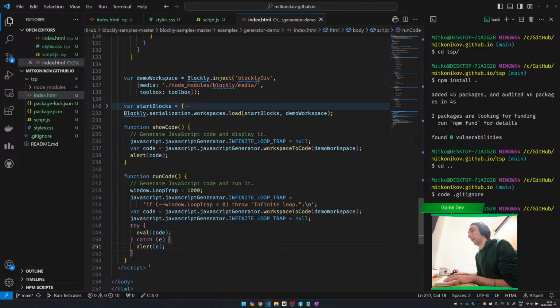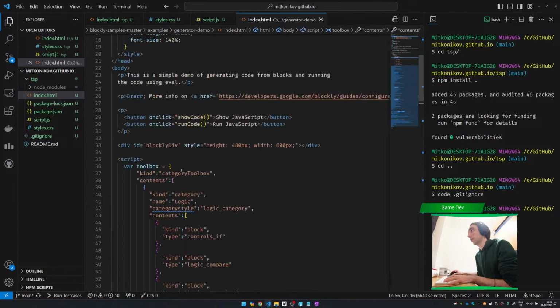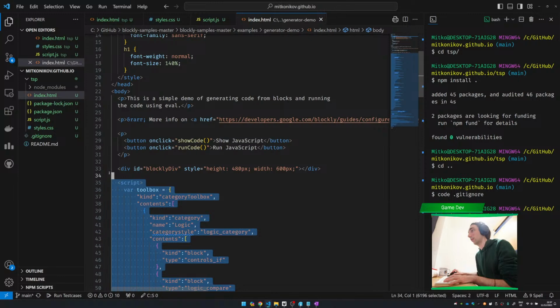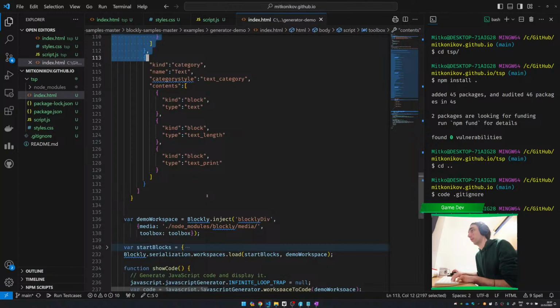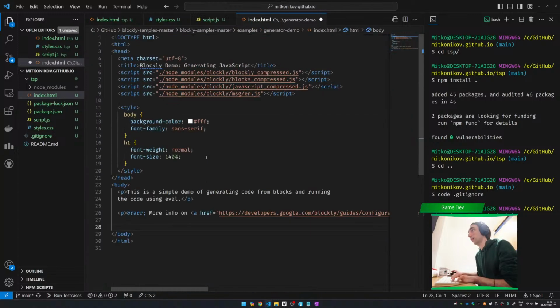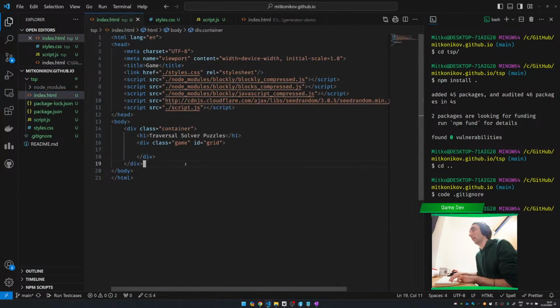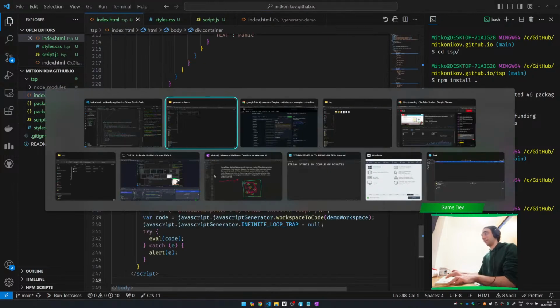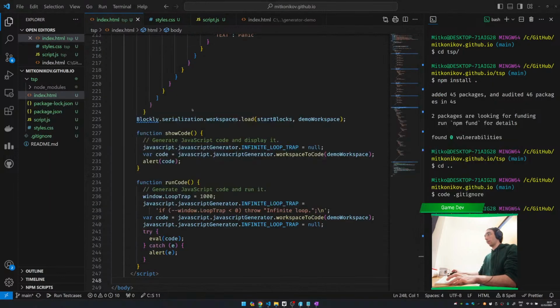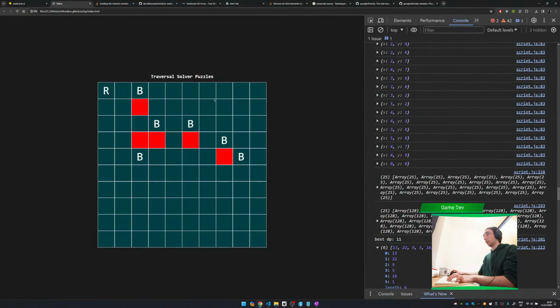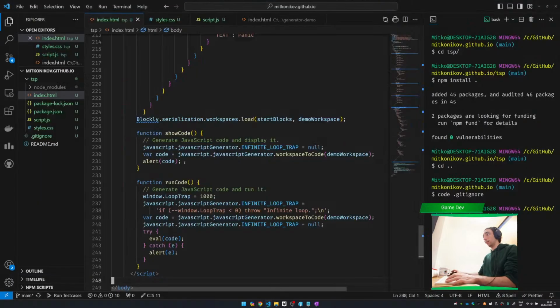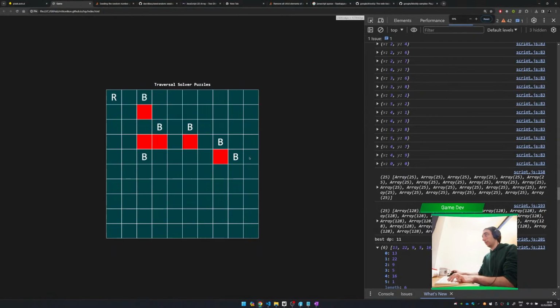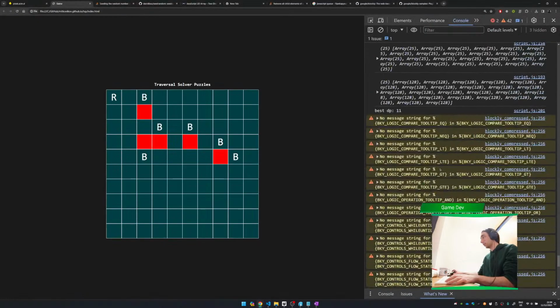So I can copy the whole script and paste it here. Now we should see something down there, but did it crash?